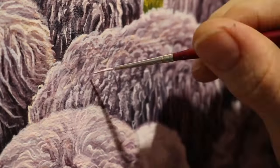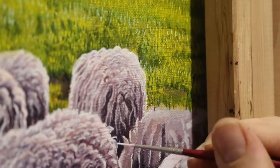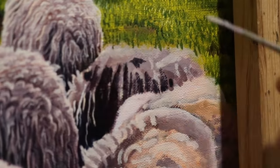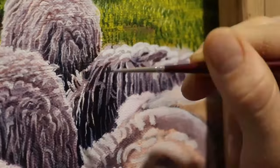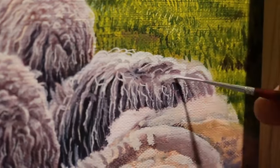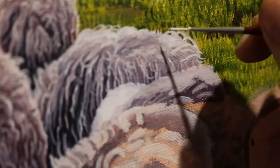If you notice, I've been applying lights but I have not gone super bright just yet. The highlights and brighter colors will come more towards the end on the final layer of the sheep's hair. Something I find very helpful for the beginning foundations is to work wet on wet — it's a lot easier to get a nice soft blurry effect by applying a body of color like this dark hair on the sheep and then lines of hair over it while the paint is still wet. It's easier to blur in this situation, and as your brushwork cuts through the wet paint, it gives a nice smooth effect you cannot get if the paint is dry.